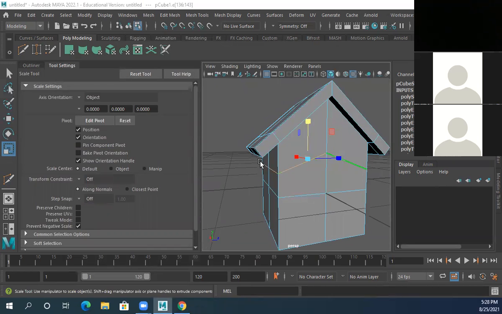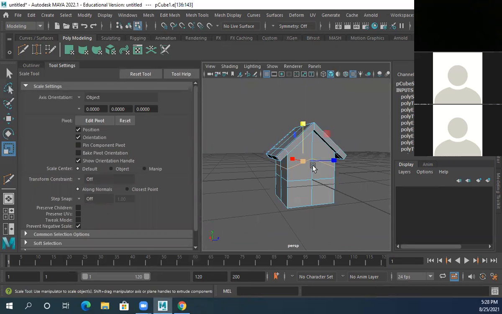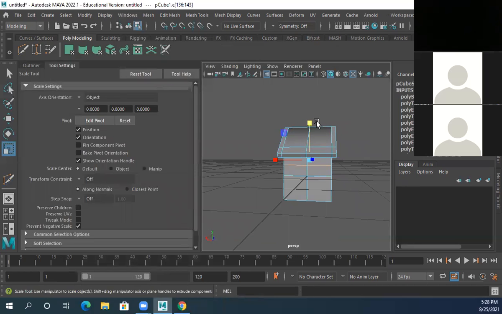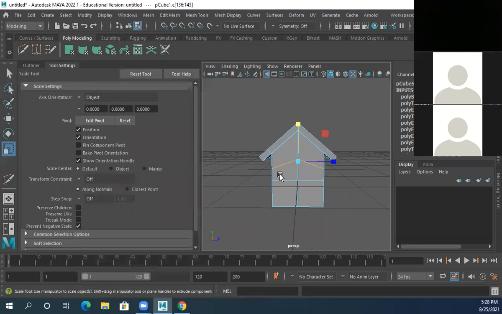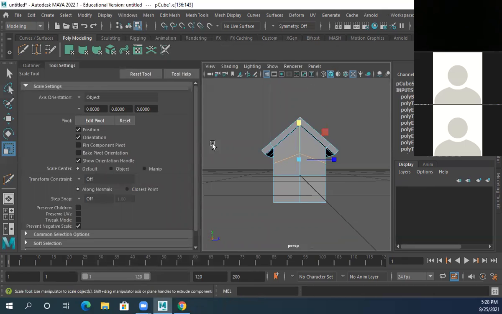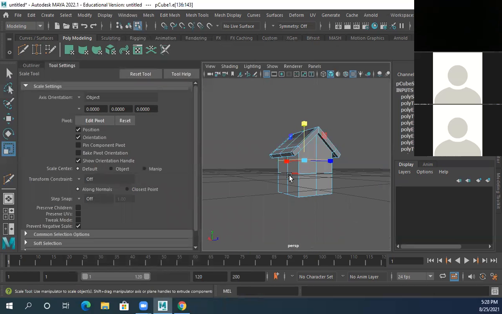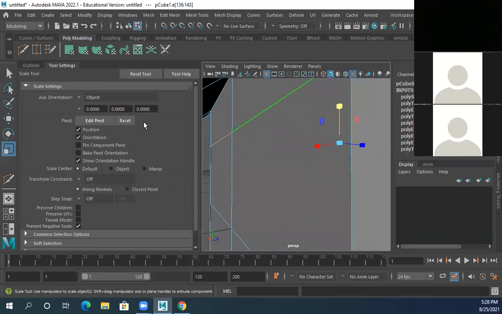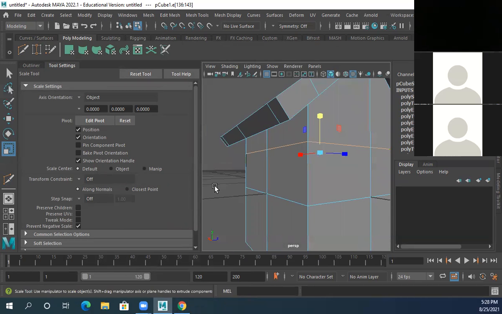With this selected, being orange, I'm going to take the bar that's in line with what I want and scale, move it down as far as it can. And once it gets to zero, the middle, it'll stop moving. And now you can see that this edge loop is in line.